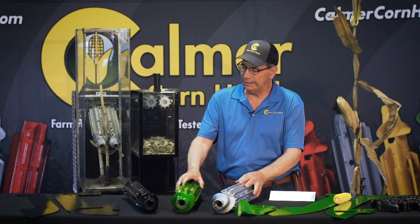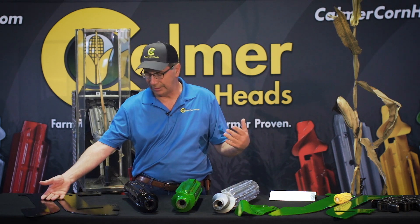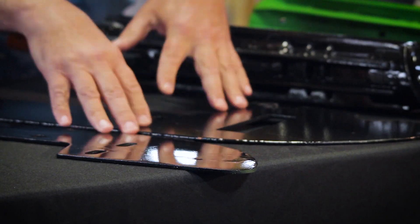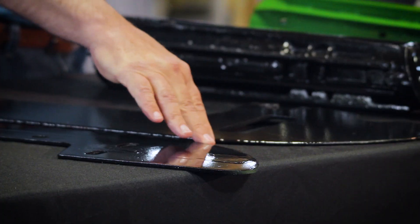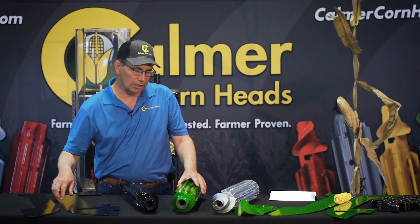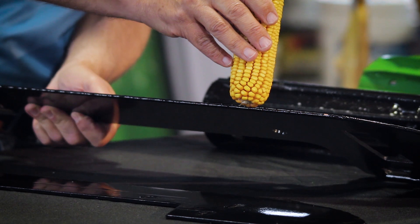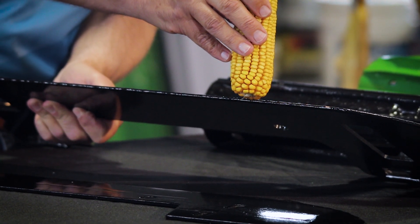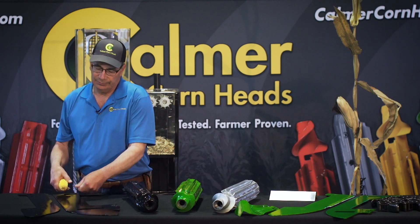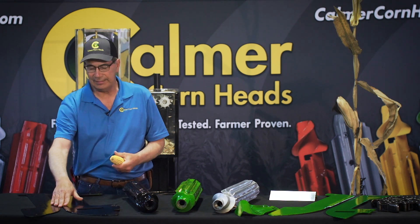Let's talk about the stripper plates. On the OEM parts, I tested straight plates versus beveled plates. We think an OEM plate closes up just a little too quickly, especially in down corn — it's going to take more energy to force the material back into the row unit. Also on the straight edge, in my opinion, it makes it more prone to butt shelling because on impact, all of the energy is being displaced on maybe just one kernel on the edge. This stripper plate design is trying to shear those kernels off the cob instead of compress them, which adds to butt shelling.